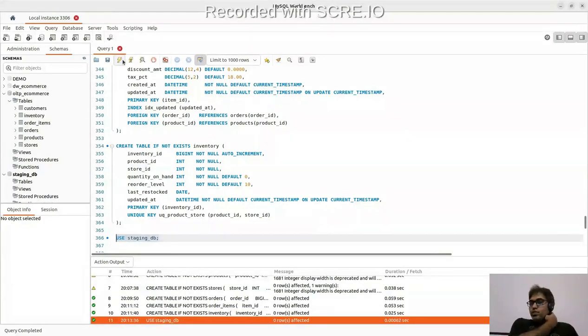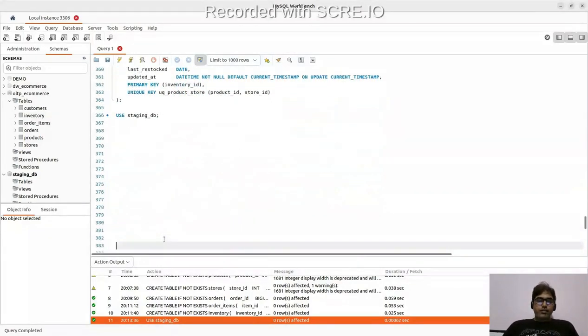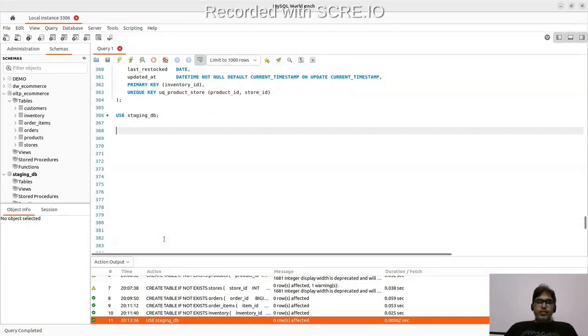Yes, it's now activated. You can see it is highlighted in bold letters. I'll quickly create some space to paste the queries. Now, of course, the data is being ingested from OLTP into our staging DB, so we need to have exactly similar tables, so that we can map the OLTP data to our staging DB tables.